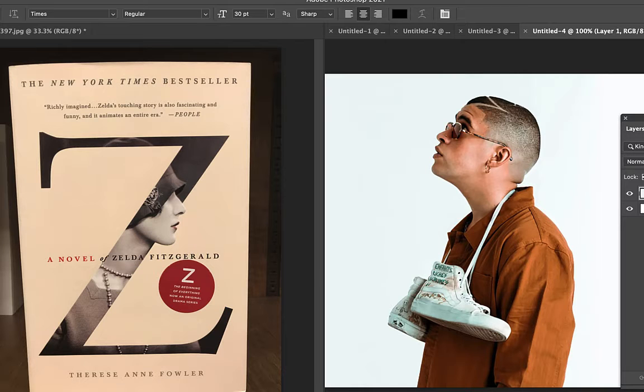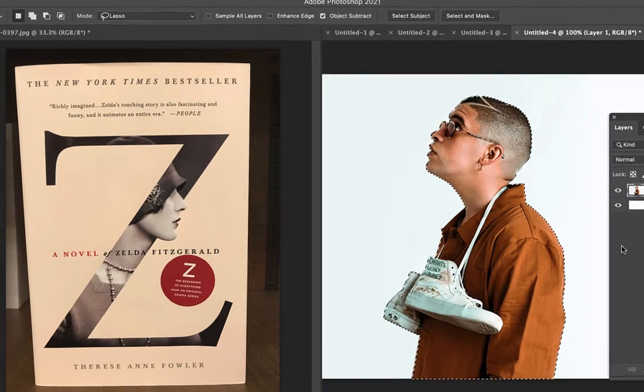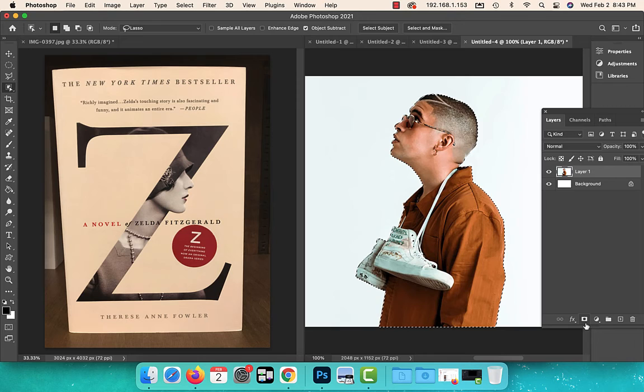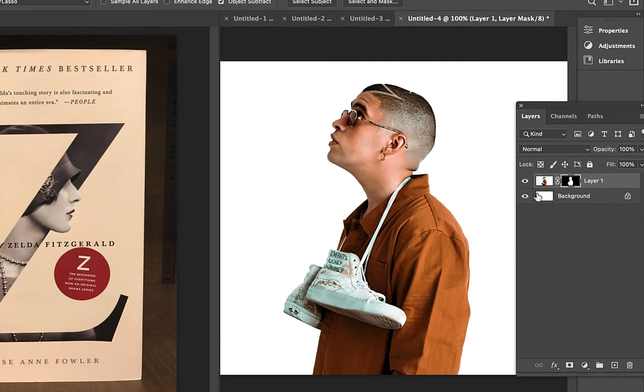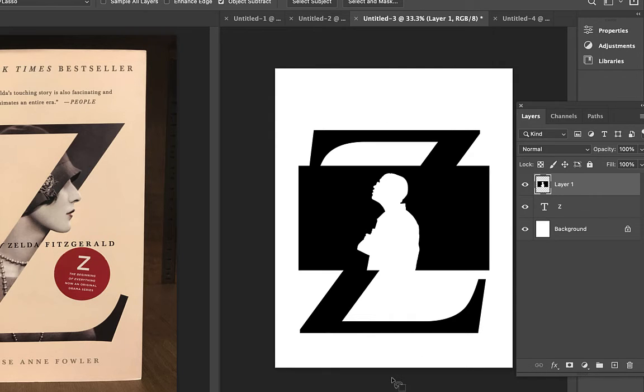Beautiful. And I know you guys know this, but I'm going to use the Object Selection tool. Beautiful. We're going to create a quick selection as we have right here. I'm going to use the Layer Mask tool, and it almost looks the same, right? But I know that right now we've got a white background. Here's what's super duper important. If I press Command A and then Command C, then I return to this document, Command V will paste just like the black and white silhouette.